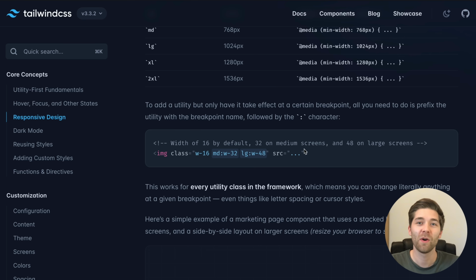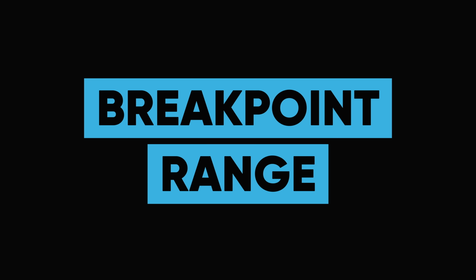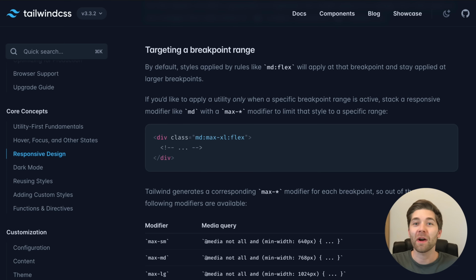With this approach, you basically already get everything that you need to create responsive designs. For all of you who already knew or used it, don't worry, we're now moving on to some more interesting chapters. What many of you probably didn't know about creating responsive design with Tailwind is that besides targeting a single breakpoint, you can also target a breakpoint range. And I'm talking without adding any customizations. The crazy thing about this is that I couldn't even find one video on YouTube that at least mentions this approach. Let's take a closer look.